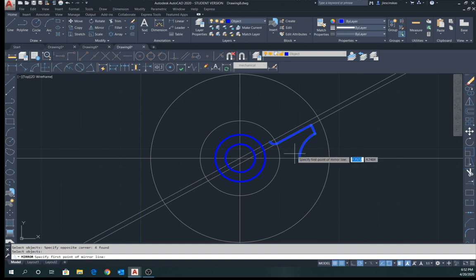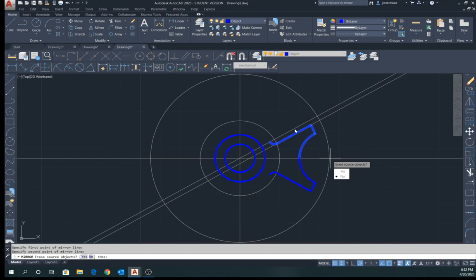We hit enter, and then we want to select the mirror line. So to select the mirror line, we can select the center point, and then we can select this point. And you can see it already starts to do it, and it immediately completes it. So now it wants to know, do we want to erase the source?